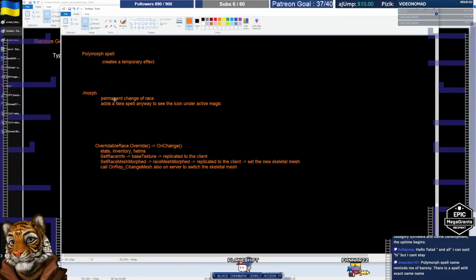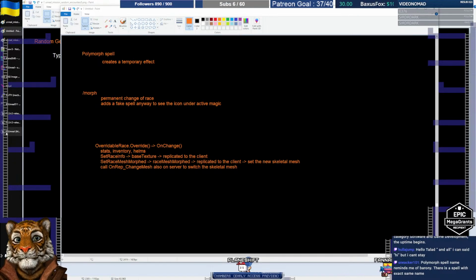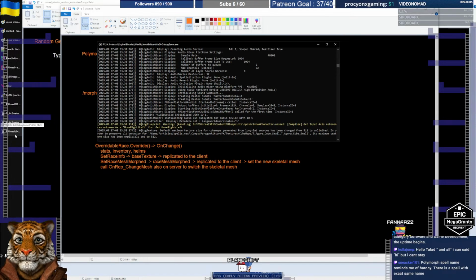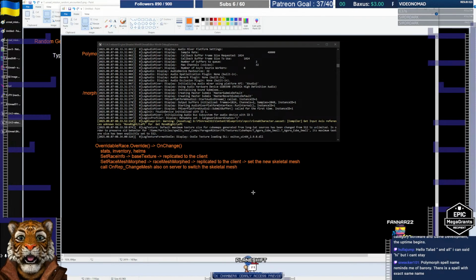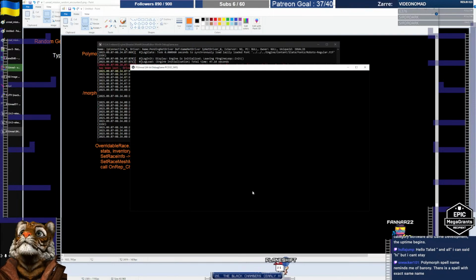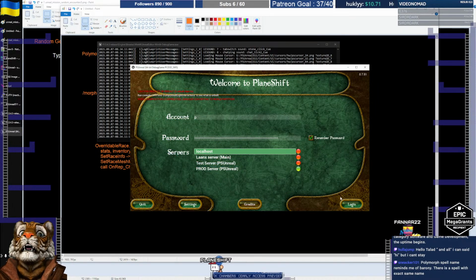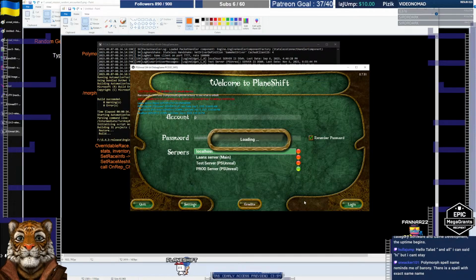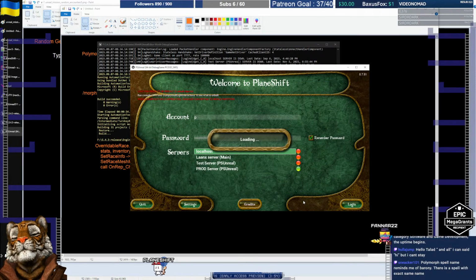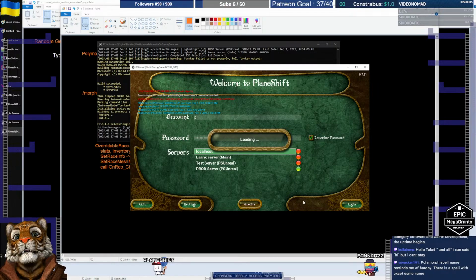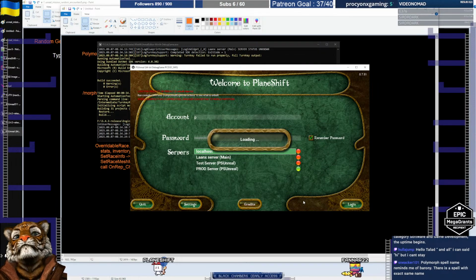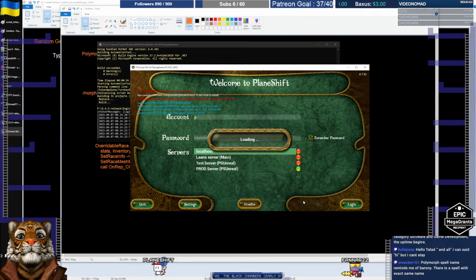I don't know, that's kind of strange actually. So if now the morph also doesn't work anymore, it means that overridable race is not enough, right? If it works, then it means that we have some other stuff going on in the polymorph spell that is not complete.